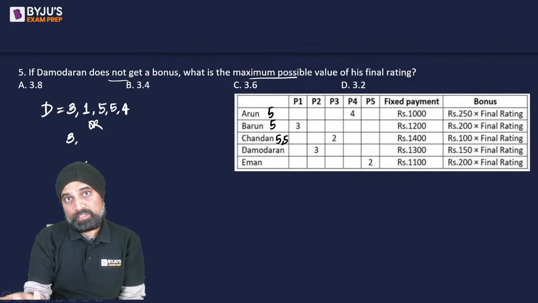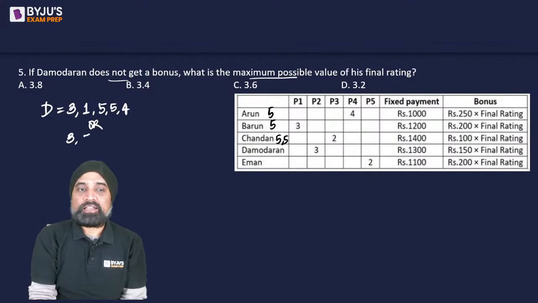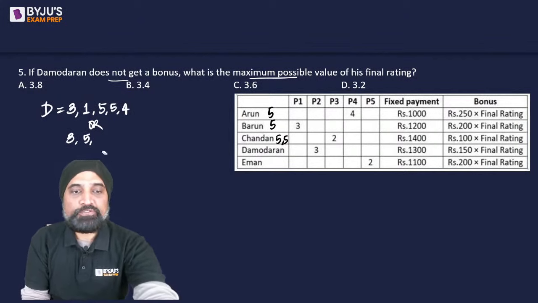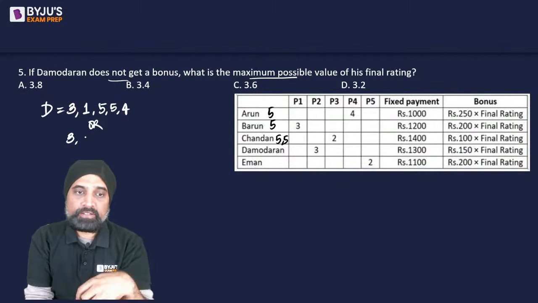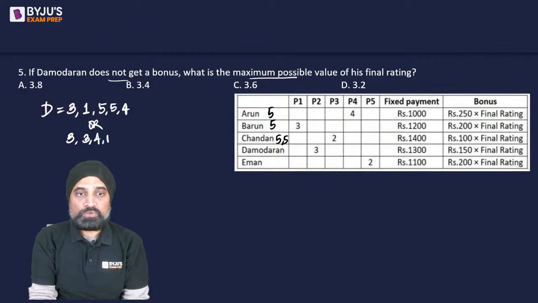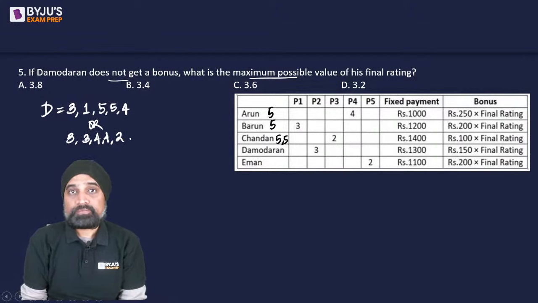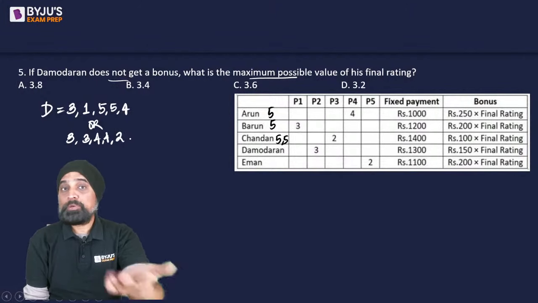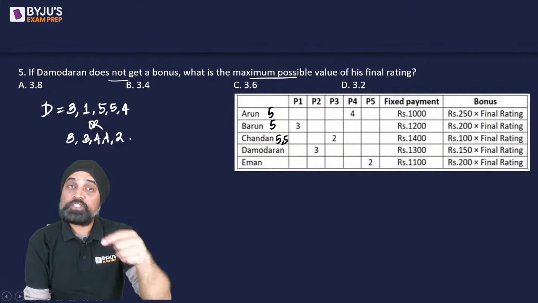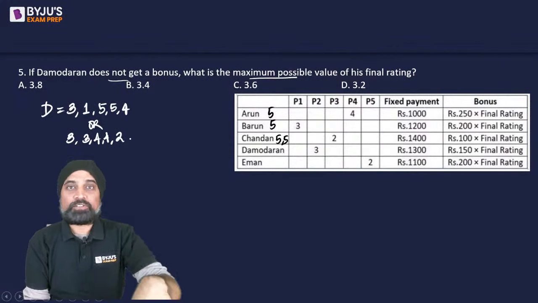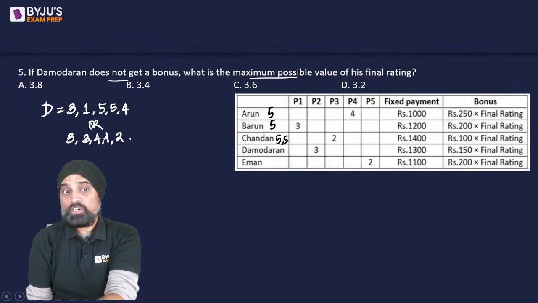That could also happen. So if he doesn't get a 1, let's say he doesn't get a 5 as well. So what all can he get? So he can get 2 3s, 2 4s, and then a 2. This can also happen. He's still not eligible because he did not get a 5. And in the first one, he is not eligible because he gets a 1, irrespective of the case that he also gets a 5.